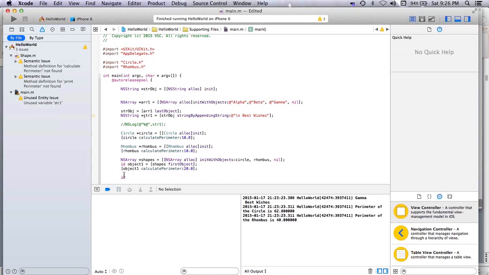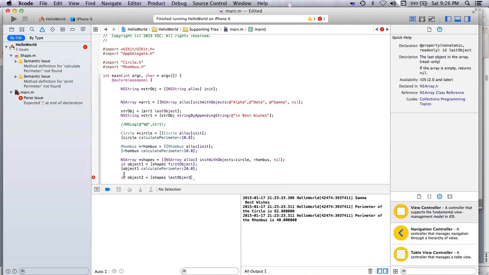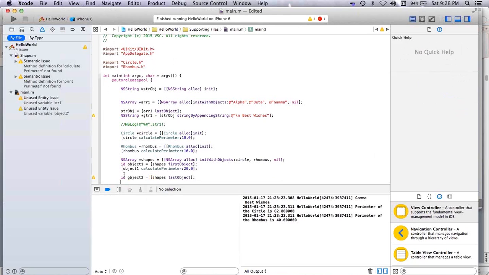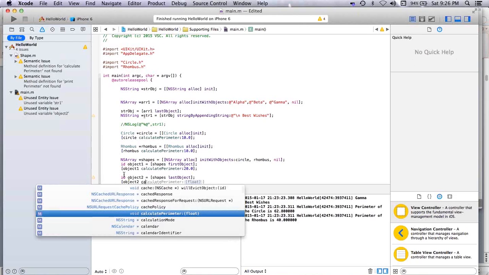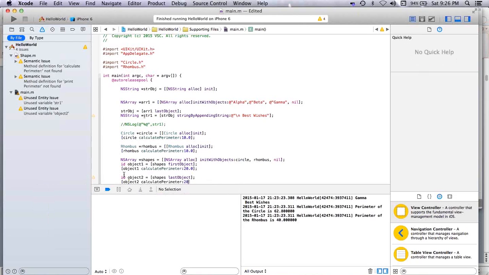Now let's go to id object 2, last object, and I again call the calculate perimeter on object 2 and again pass it 20.0, right?